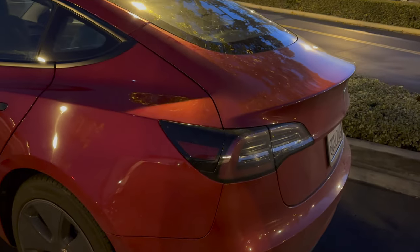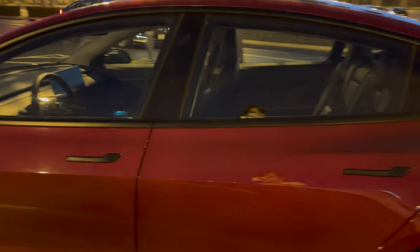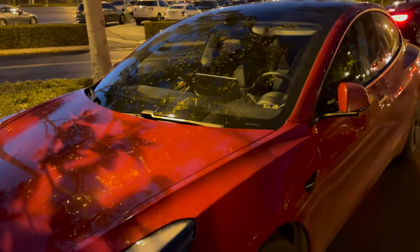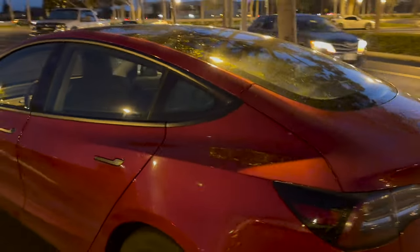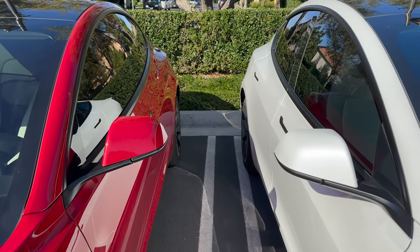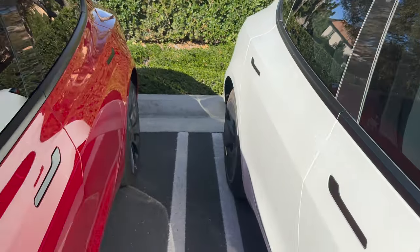When it comes down to it, if I could choose again I would probably still go with 5% or 10%. I will say though that because Teslas have so many windows and are really spacious, a completely untinted or super light tinted Tesla looks absolutely gorgeous and classy as well. There really isn't a right or wrong answer — it's more about what look you're going for. I also purchased a protection plan: if I'm ever unhappy with my tint or get a fix-it ticket, the shop will retint it for free. Wherever you go, make sure you save the receipt and get a warranty for your tint.